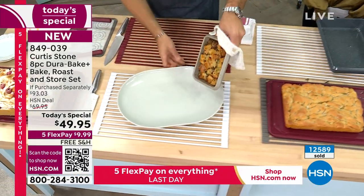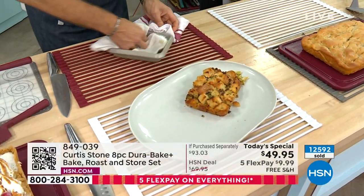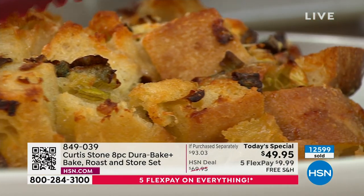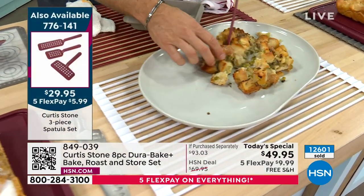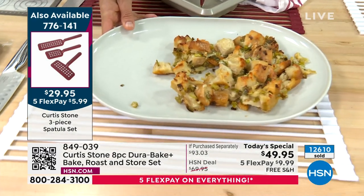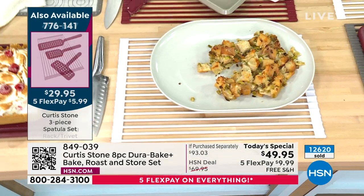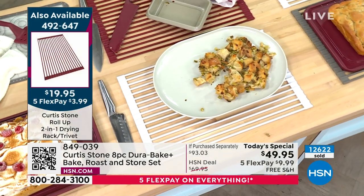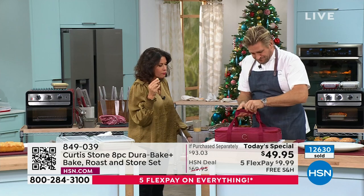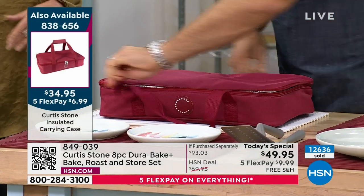Whether it's a focaccia or a little side dish, just drop it on your trivet and serve. And to show you how it falls out — so easy. Just wipe it out. I always call these as close to self-cleaning pans as you will ever get. Look at the size, the crunch, the high performance, and how much you're getting out of that one pan. It looks small but it is not. If you're quick enough — just a few hundred left — this is the carry case. It is insulated: cold food stays cold, hot food stays hot.